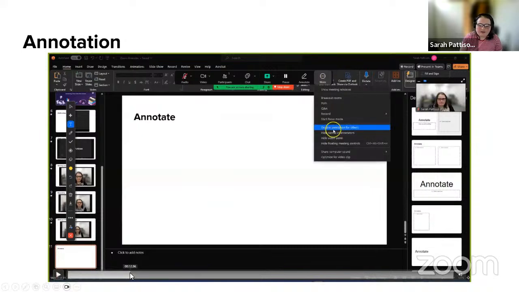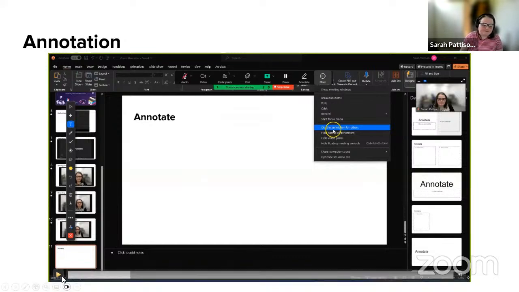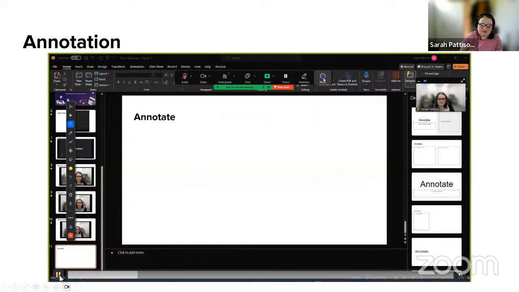Let me just go back. I can either disable or enable it for others. So if it's just me, the lecturer, that wants to do the annotation, and I'm not allowing the people in the meeting, I would disable it for others. If I want to allow everybody in the meeting to be able to annotate, I enable it for others. So that's just how you do it, showing you the 2 ways.